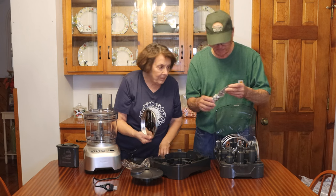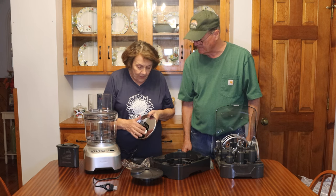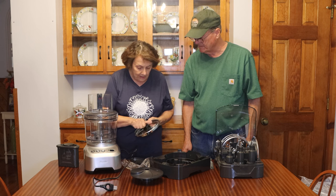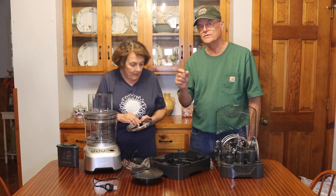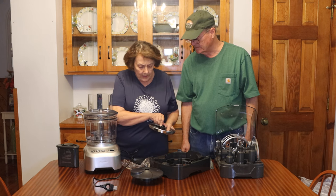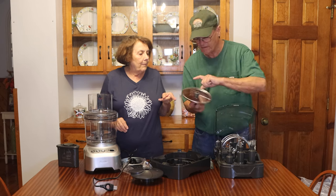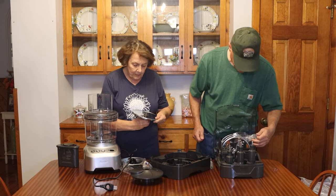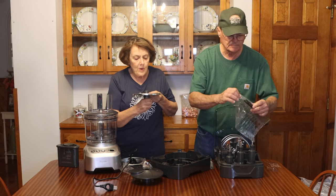There's a little brush here for cleaning things. Oh, this is that really cool adjustable blade — you can adjust this blade from very very thin by twisting this knob, and you can make it as thick as you want. Like if you're slicing cucumbers, you can make the slices either real thin or adjust it for thicker slices. Actually wait — this is just the cover for that particular blade. Here's the actual adjustable one — yeah, so you twist this and it makes the blade more narrow or wider. You can see it getting wider as I twist it one direction, and more narrow in the other.